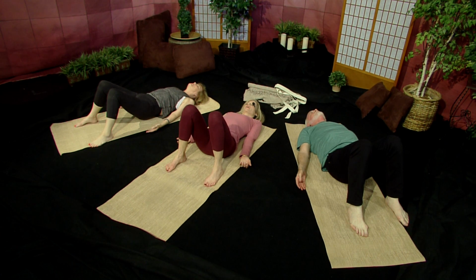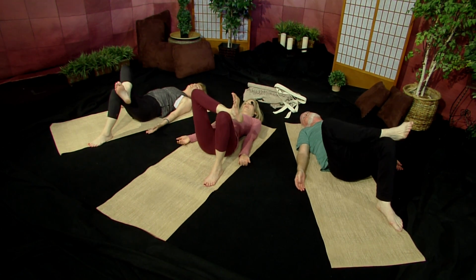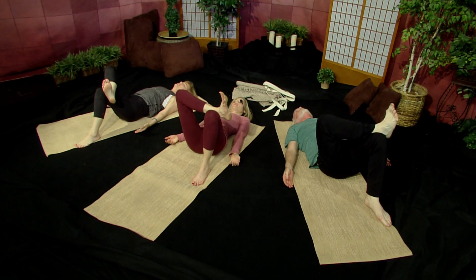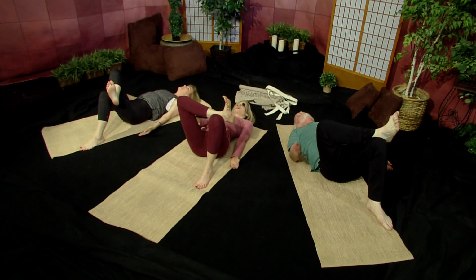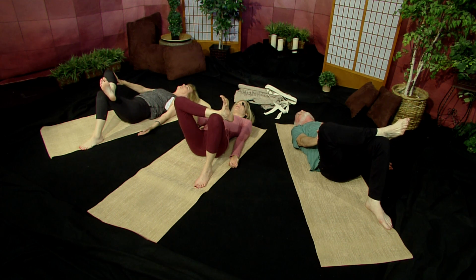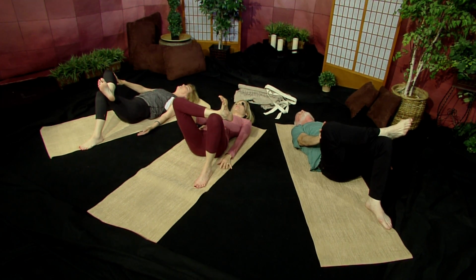And then from here, we're gently going to bring the right ankle on the left thigh. And flex the foot. Make sure the ankle's not on the thigh or the knee. Flex the foot to keep the knee safe, please. Take your right hand and push that right knee away from your face to open up, loosen up that hip. That's going to help prevent any kind of arthritis going on in the hips.